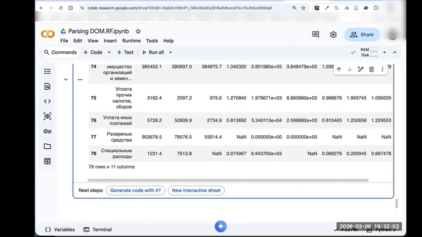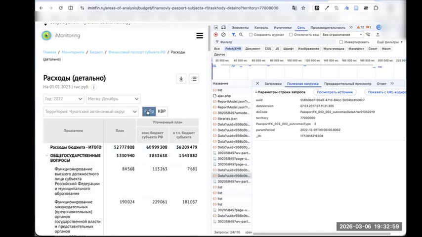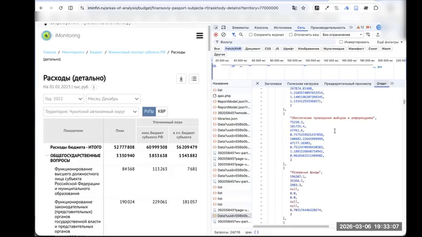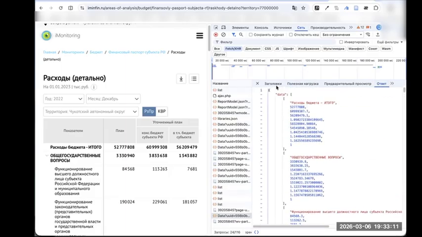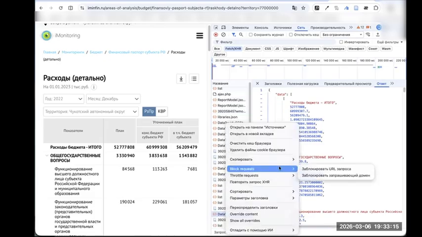In fact, on this web page, they also have data on spending on different topics, and it's some other method. So let's just look at this method.